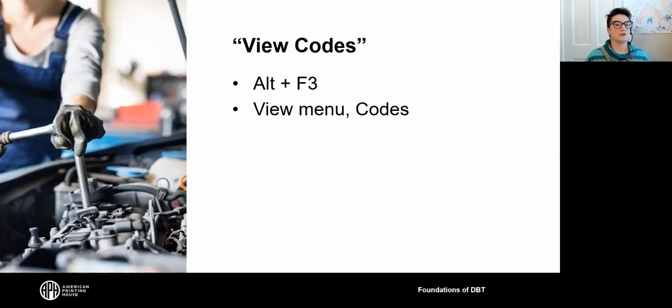We can also view codes by simply going into the View drop-down menu and pressing Codes. And both of those are a toggle. So if we click it once, it'll probably turn on. And if we click it again, it'll hide the codes. And again, it'll bring them back. And again, it'll hide them, so on and so forth, back and forth.